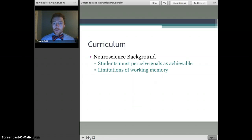Earlier studies into working memory have shown that humans can hold up to 7 pieces of information at once. More recent studies have said it's more like 3 to 4, depending on the student, their ability level, and their age. That's simply not enough information for students to rotely memorize something and then simply forget it the next day. In order to create sustainable learning outcomes, goals need to be clear, they need to be meaningful, and they need to be achievable. And they need to activate long-term memories and the parts of the brain that are responsible for memory retention.